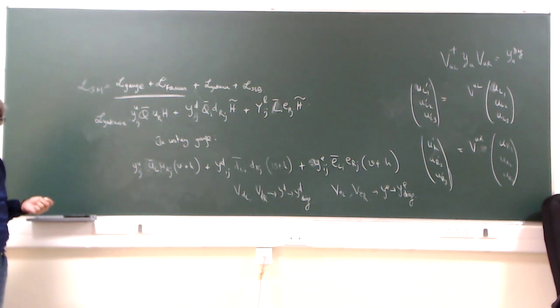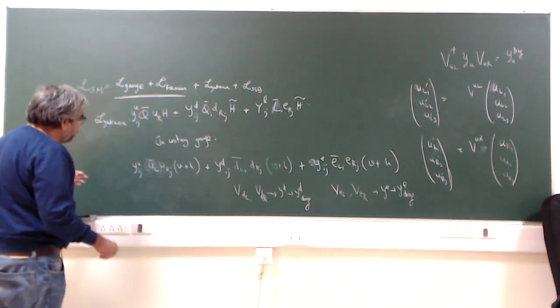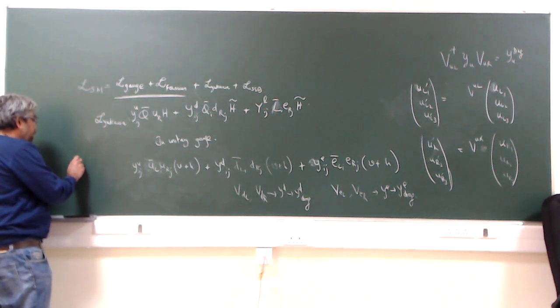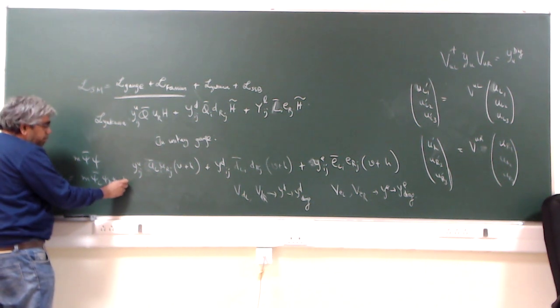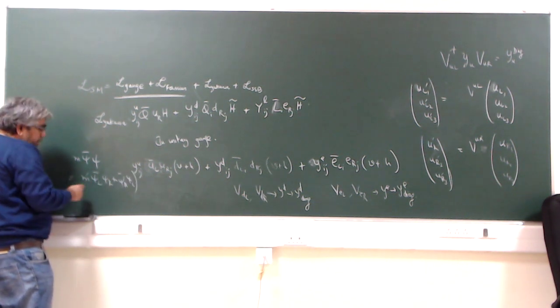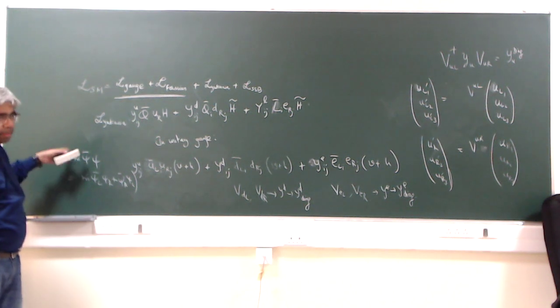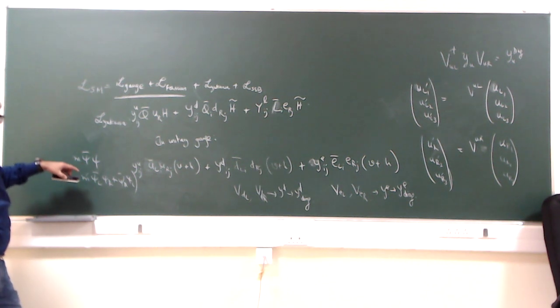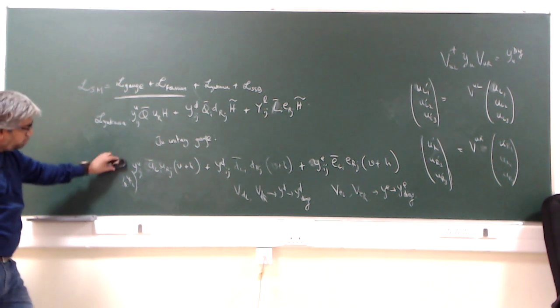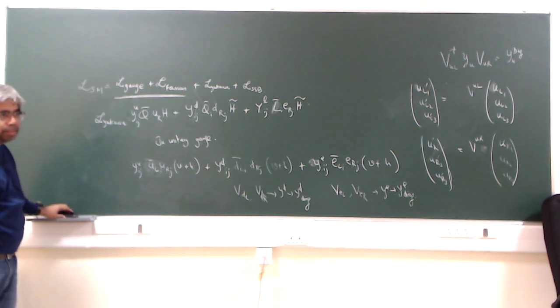But if you want a mass term, we need left and right, no? In chiral theories, if you write in terms of the chiral basis, m psi bar psi will become psi L bar psi R. That's the reason. Because we are in a chiral theory, we have to see it this way. If they are vector theories, you can write a bare mass term. You don't need a Higgs mass term.